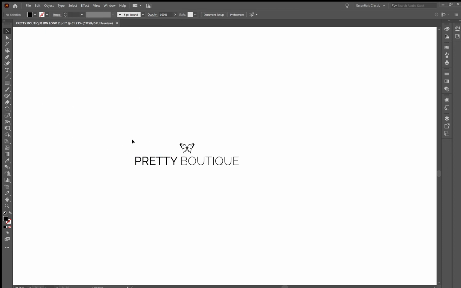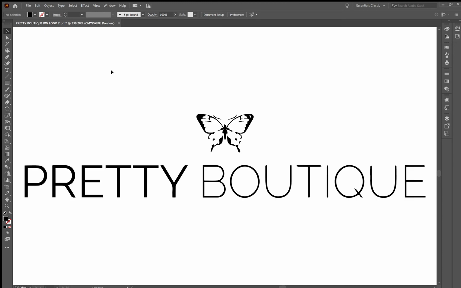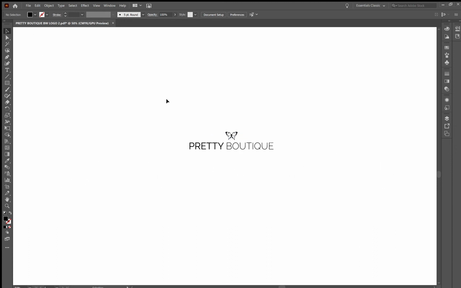So what I'm going to do now is View, and I want to show all in window, fit all in window, which is Alt Control 0. Interesting. So it's showing me that the only artwork that I have is right here. So now I'm going to back up a little bit. A handy thing to do that with, if you have a mouse that has a rolling ball on it, is if you hit Alt and using that rolling ball, you can go in or out. It's real fast to zoom in like that.